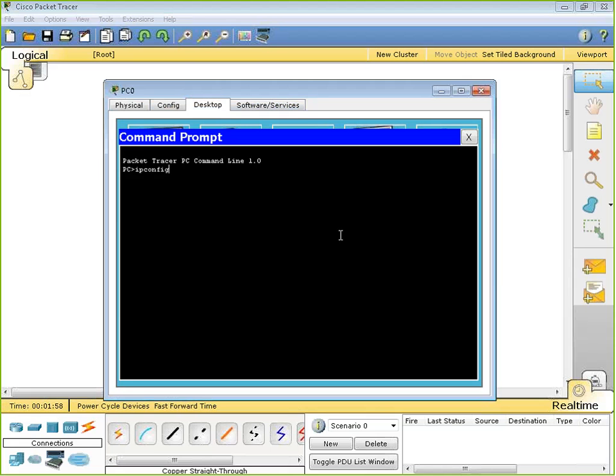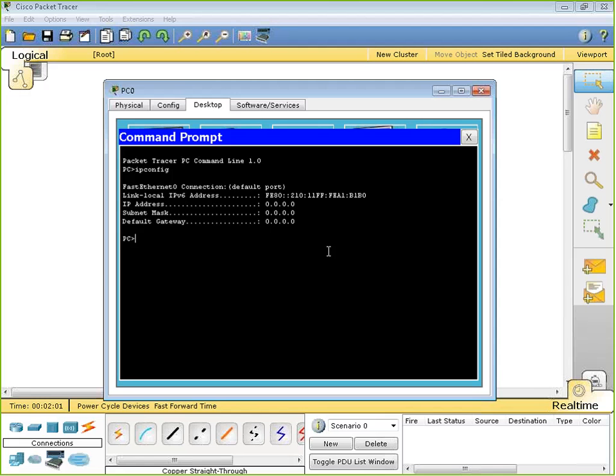When you type ipconfig, it's going to tell you that you are using FastEthernet0. Apart from that, it will give you information about the IP address configured on this machine, the subnet mask, the default gateway, and an IP version 6 address if at all it is configured.